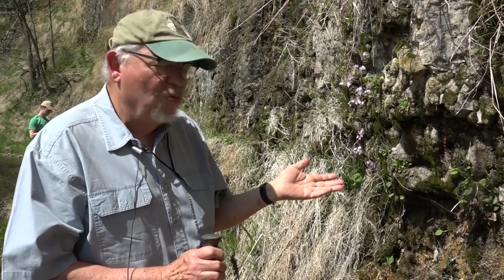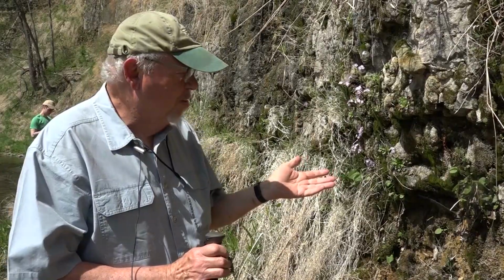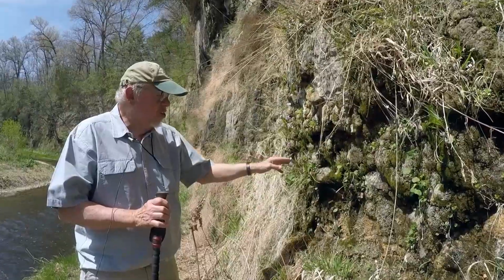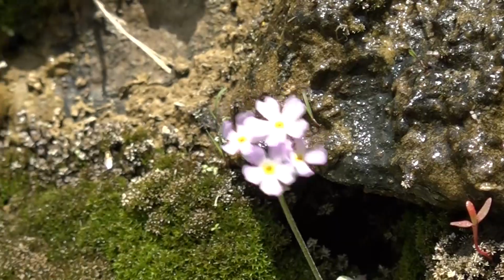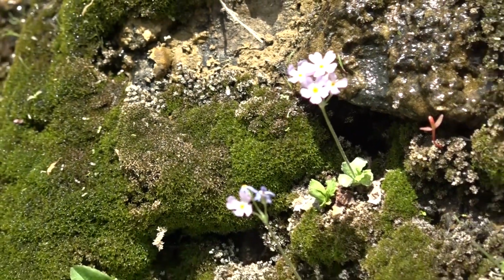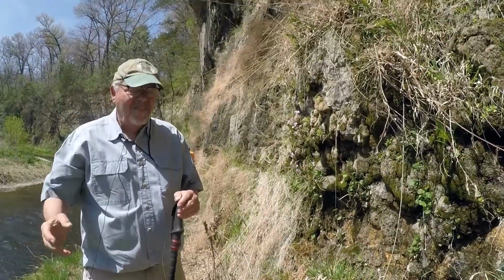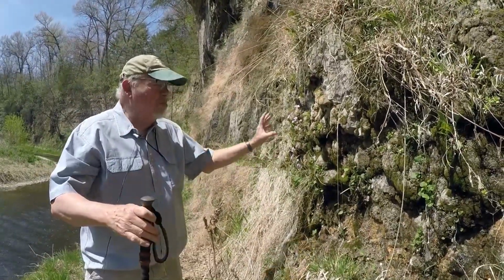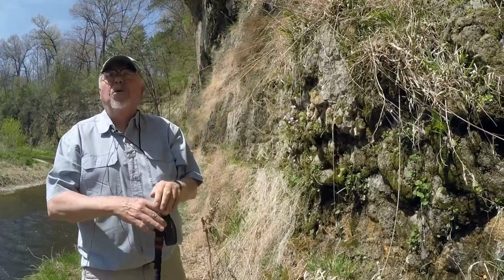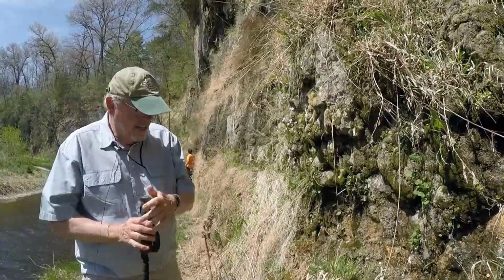At one location, I believe it's at Pine Hollow Nature Preserve. But you can see it likes these drip walls. Now, when Pepoon first found this here, it used to cover all these drip walls on this entire face. In fact, when it was in bloom, he said that the cliffs were pink. And we're seeing some differences here now.